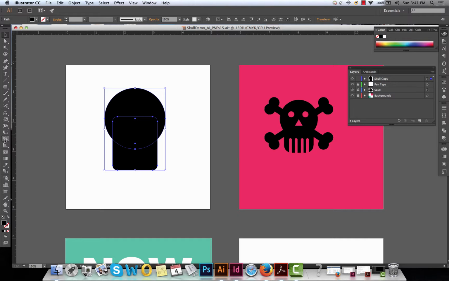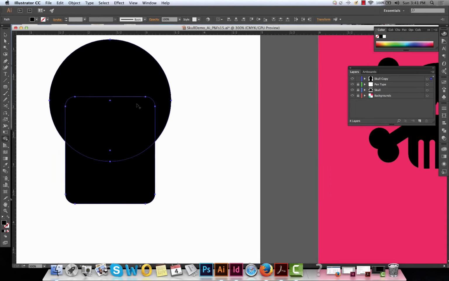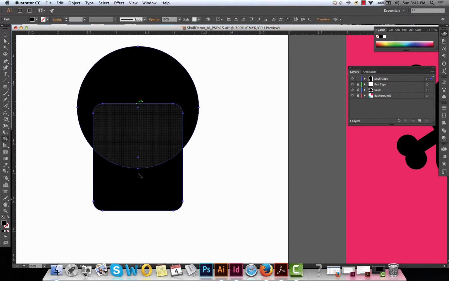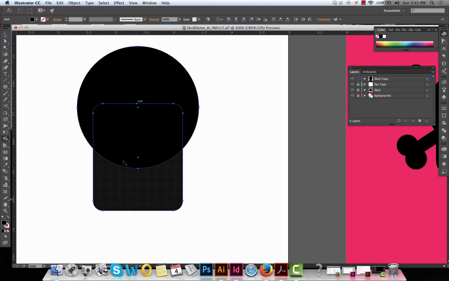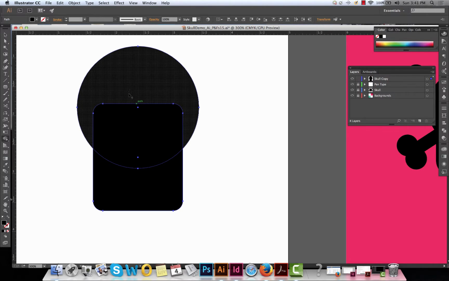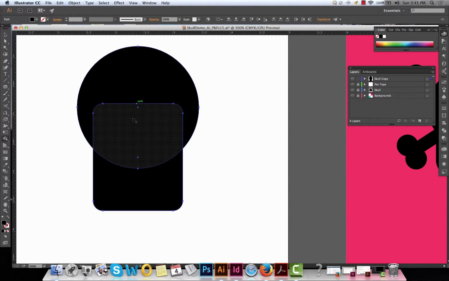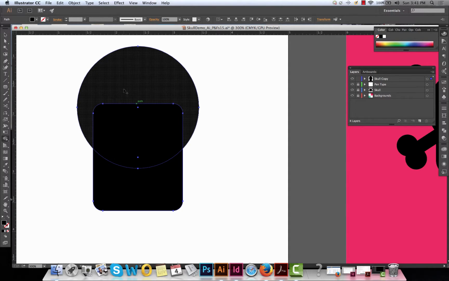I'm coming over to my Shape Builder, or again, Shift M, and you can see how that highlighted. Now you can sort of see how when I hover over them, it's making a checkered pattern. Plus, it's already dissecting the shape. So even though this is one shape, because it's overlapping, the tool can dissect the shapes into different parts, which is really cool. Now it's very easy to shape build these shapes together.